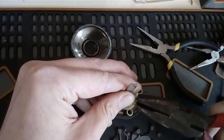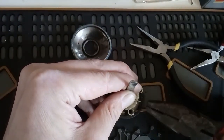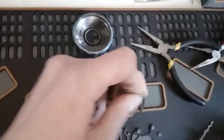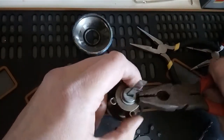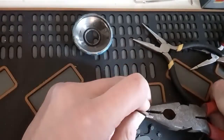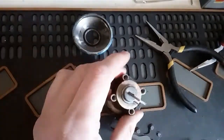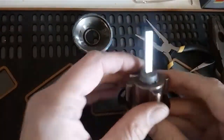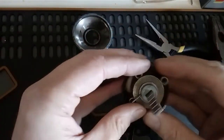Hope we learned something from this, eh? I hate to destroy a perfectly good lock, but there's no key, and come on now. For this one, he's not wanting to come out. I don't want to lock it back up either, because I'm not sure if it will come out if I lock it back up.